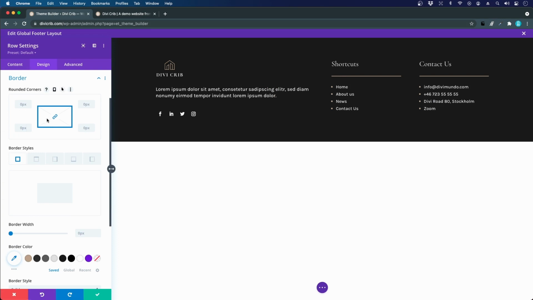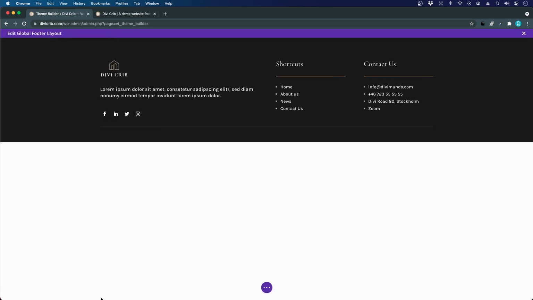And we're going to add a bottom border to this row. So we click this one, marking the bottom border, and we'll make it 1 pixel, or 2 pixels looks good. And choose the 666. No, that's too light. I'll go for the 333 color. So that looks really nice.